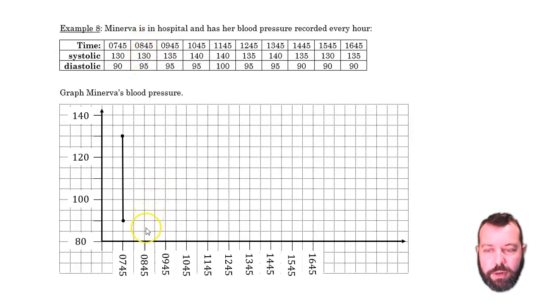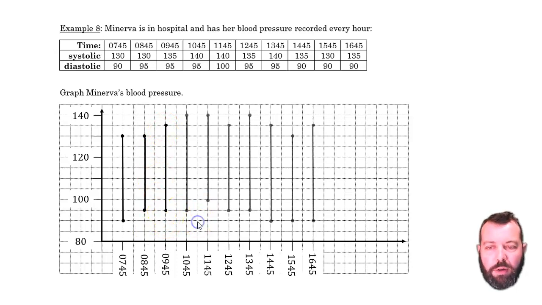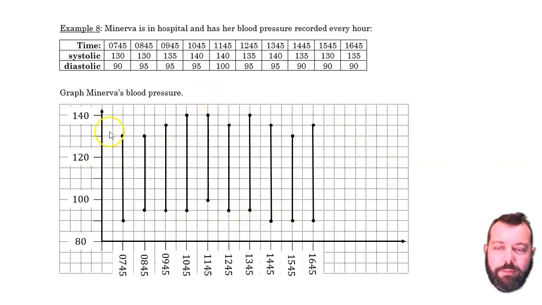So, next up, 8:45. 95 and 130. So I'm going to need a little dot. Here's 90. So 95 will be here. 95, 130, join the bar in between. Again, 9:45, 95, 135. Hopefully I haven't made any mistakes. Right, we follow that along. There's all my bars. You can see a bit of a trend here, going up and down. There's not a massive variation in there, and by and large those pressures are pretty good, if a smidgen high perhaps, but not too bad.